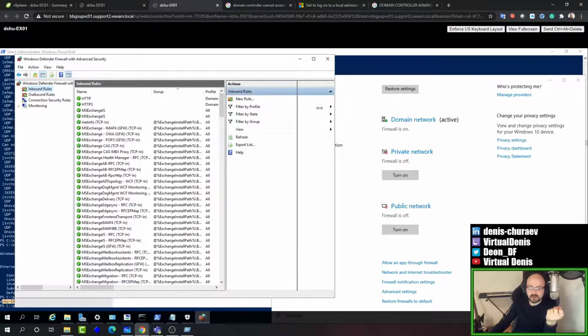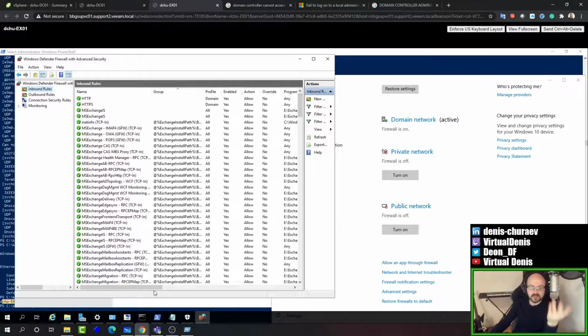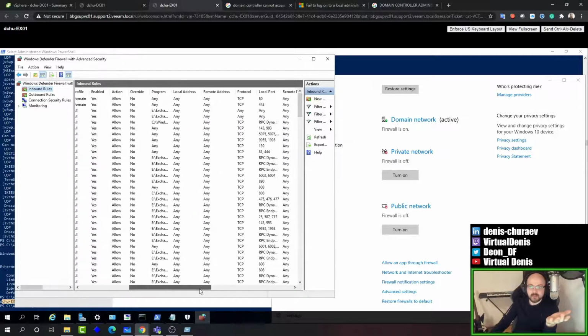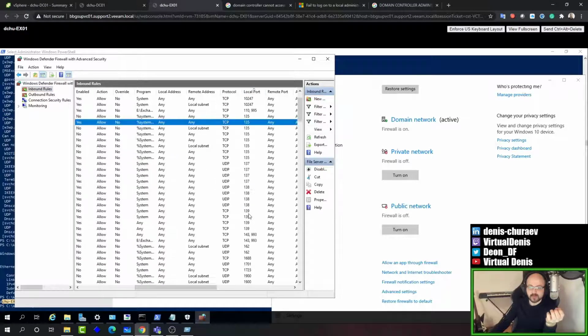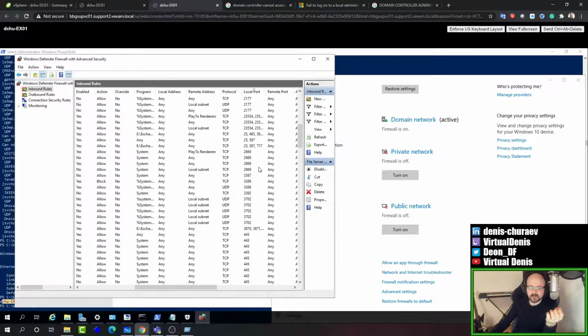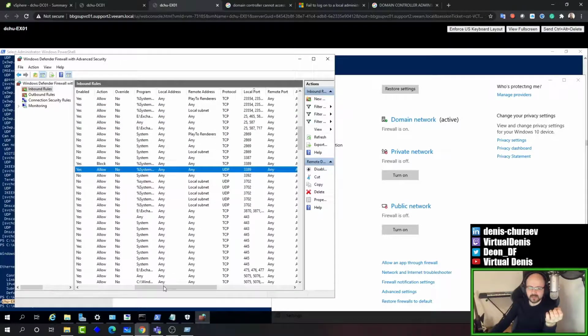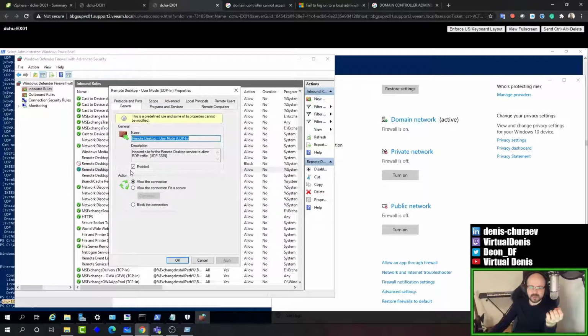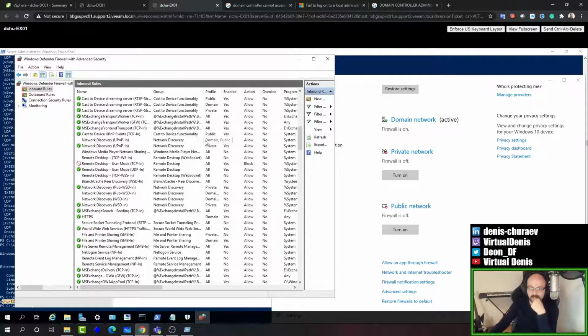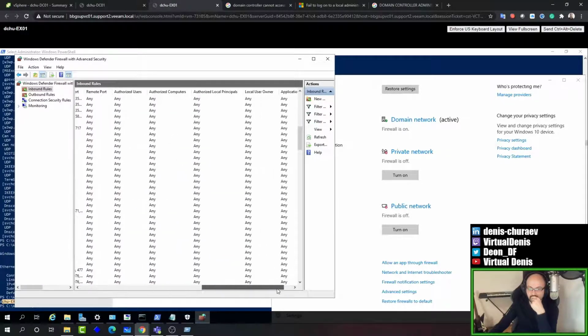So here you have a bunch of rules which are predefined by Windows, and some administrators could make more. And I'm interested to sort by local port. So I need to check port 3389. Let me see, 1, 2, 3, 3389. This rule is remote desktop rule. And this says that rule is supposed to be allowed. Let me check, apply here. This is interesting. What was wrong? Remote desktop 3389. Let me check it again. 3389.